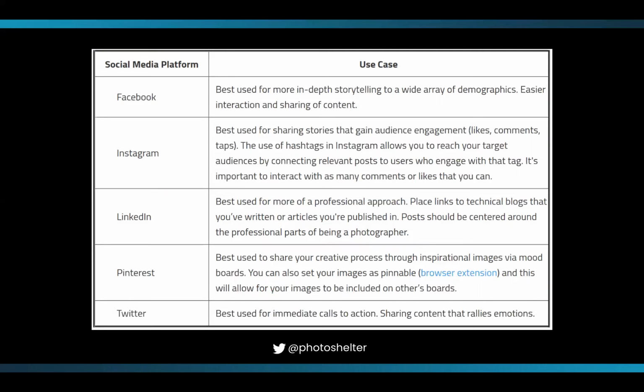LinkedIn. So I see videographers using LinkedIn, or some people will use LinkedIn to point to some of the clients that they've worked with or some of the background they have if they're journalists. It's not as frequent, but LinkedIn also gets used. I mean, you're all familiar with Instagram, I'm sure, and Facebook, maybe not so much Pinterest. And I would encourage you to check out Pinterest, because Pinterest has an immense amount of traffic for images.